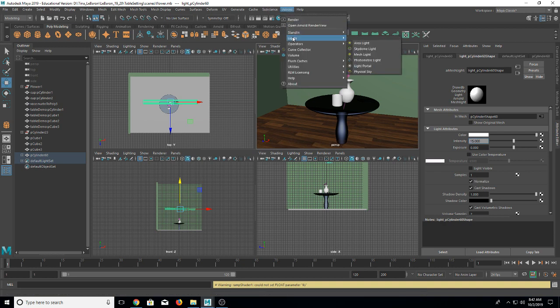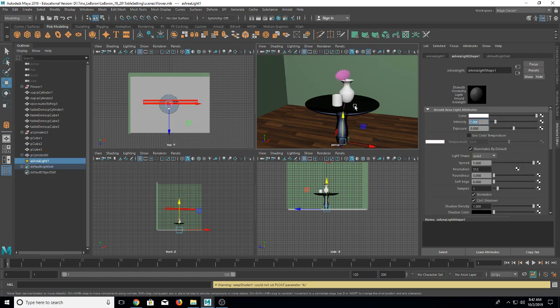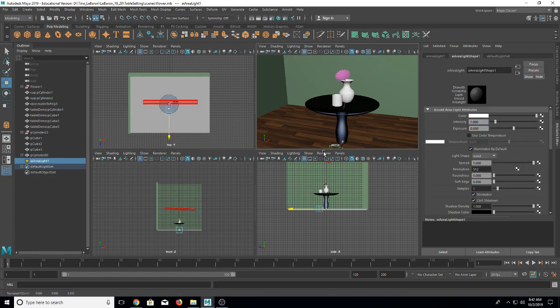Another good light for doing indoors is an area light. An area light appears like this. It has a box, and then it shows the direction that the light is pointing. Sometimes I put this light closer to my objects if I want them to be specifically lit.